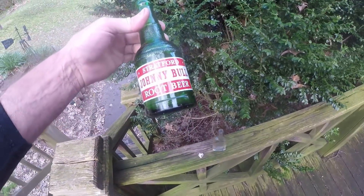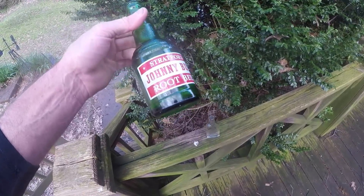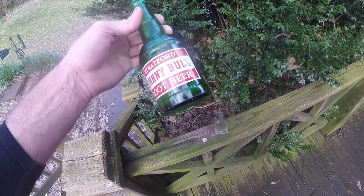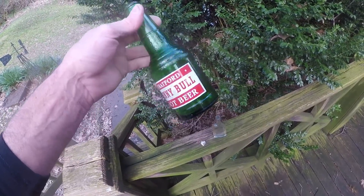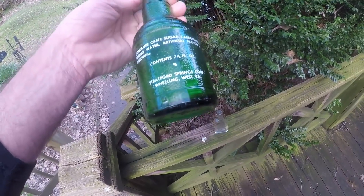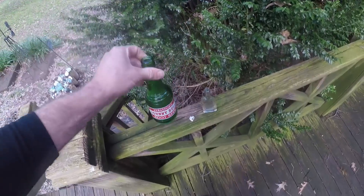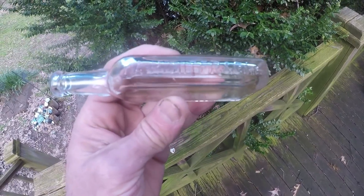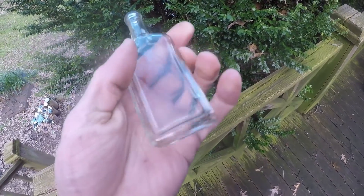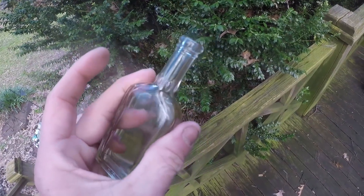I got some bottles over there I'm going to show you. I like the marbles the best, of course — they'll be up next in the next clip. I'm going to get out another big frame of the last frame I put together and show you the ones from today framed up. Man, look at that root beer — Wheeling, West Virginia, Stratford Springs, Stratford Johnny Bull Root Beer. And here's that little cork I found in this video — F.A. Richter and Company Incorporated, New York. It's a cork, I'd say from the 20s or 30s. Look how nice it looks.